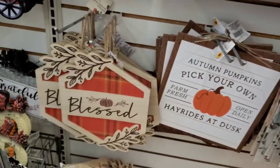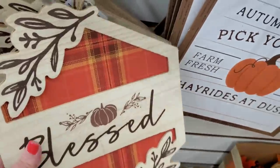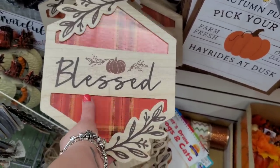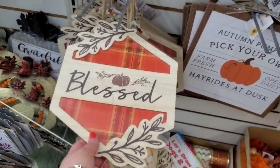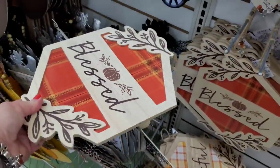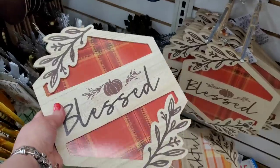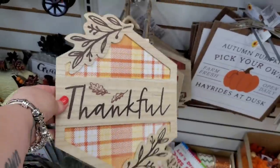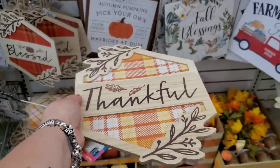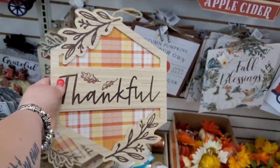We have not seen this one — it actually looks like it's fabric, but it's wood. The whole thing is wood with a sticker. I feel like people can make this into a trivet or hot plate for the table. It says 'Blessed,' and this one says 'Thankful.' I could totally see somebody putting this on their table and plopping a turkey platter on it — really substantial, probably one of the most well-made signs Dollar Tree has ever made.